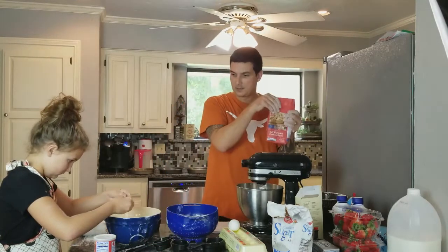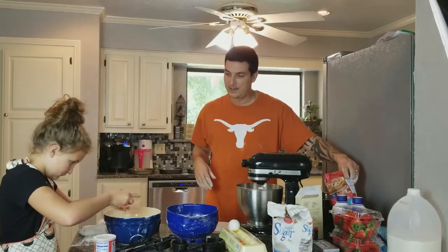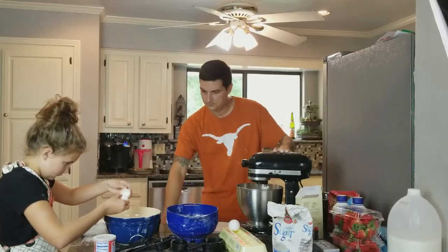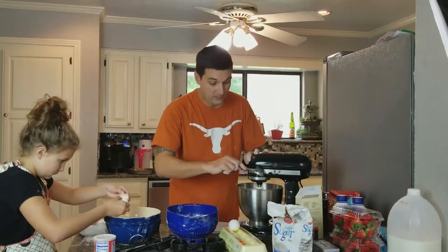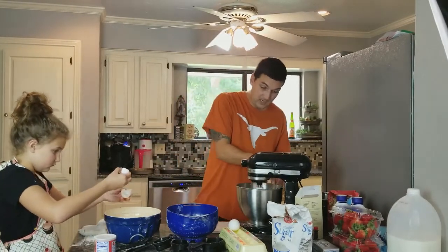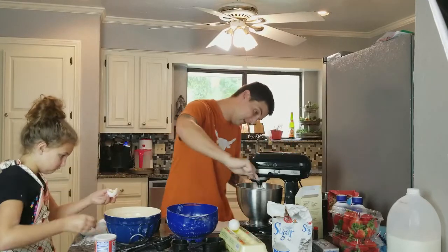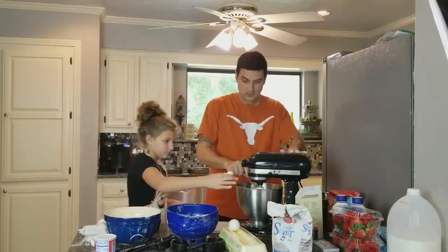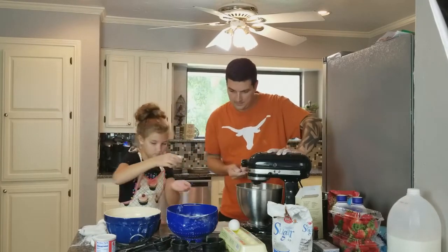Watch Chloe here. Chloe is actually pretty good at separating eggs. She's been doing this for quite a while. We'll just go back and forth there. One thing you will want to do on this is every now and then sort of stop it, press down on the sides of it, make sure that it doesn't start to rise up the sides there. Go ahead and add that first egg yolk in there, Chloe. That'd be just great. Perfect. Get me one more.